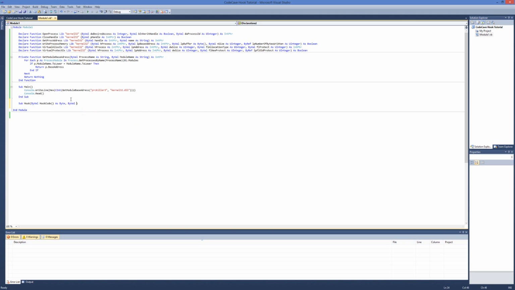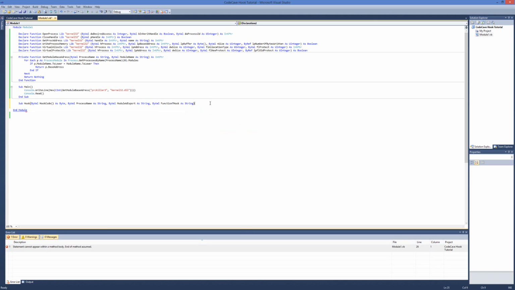And then we will need the process name and the module with the export, like this. And the function that we want to hook, function to hook as a string.